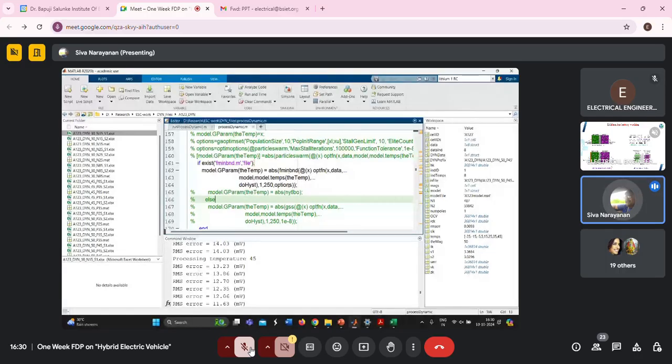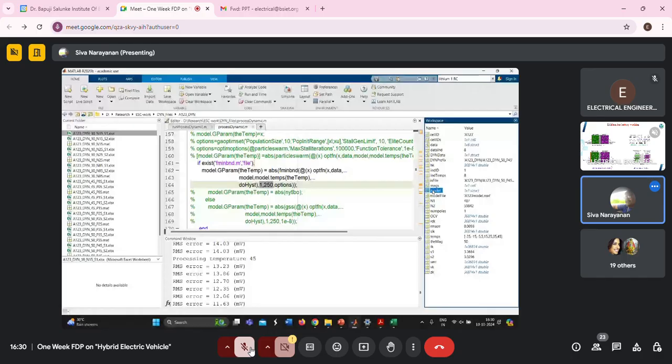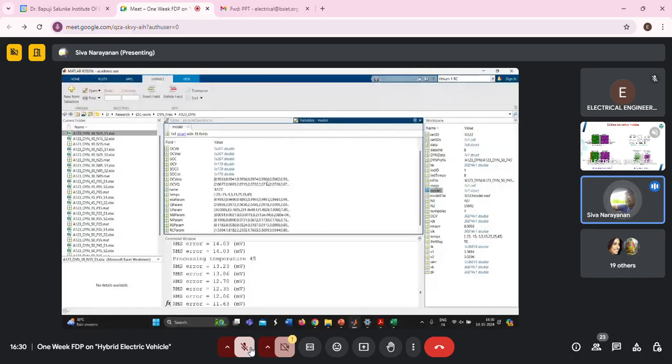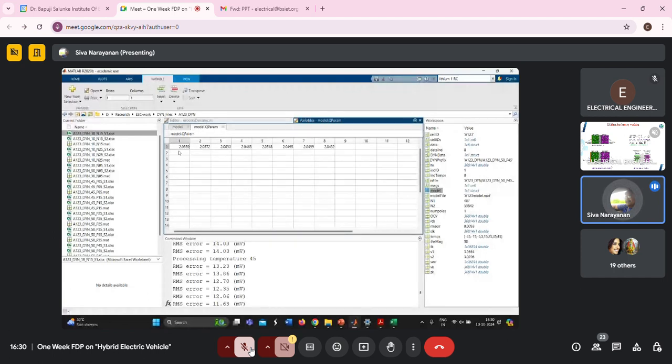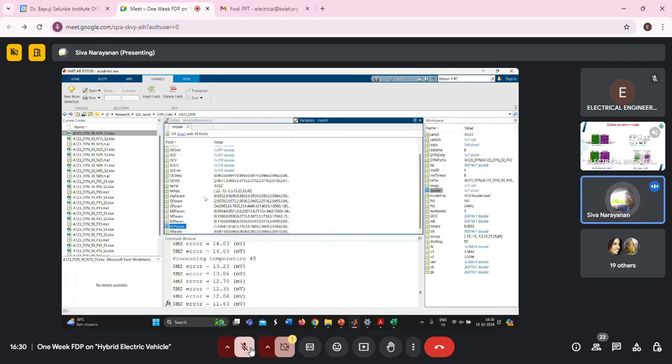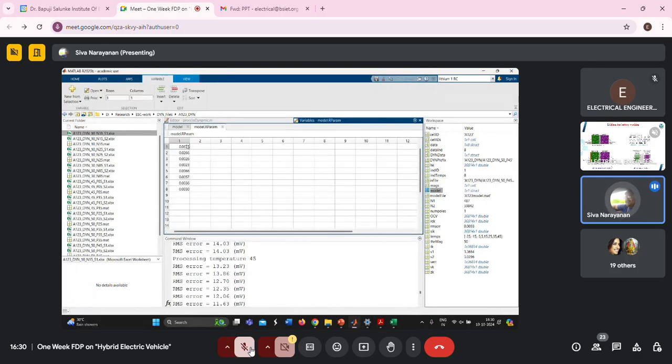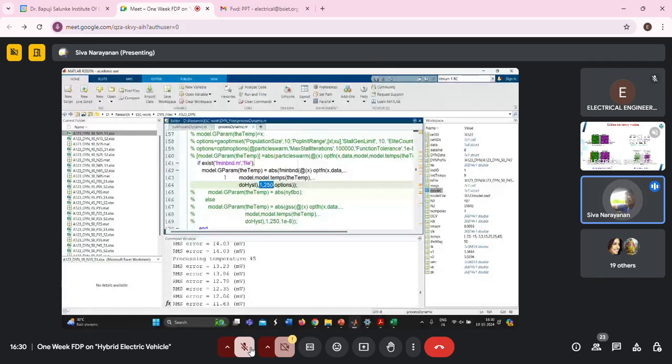Here I have given the range for the hysteresis parameter, between 1 to 250. Based on this, I have formed the model. At last, as you can see, this is the capacity formed for each operating temperature. This is the value of time constant RC for each temperature, and this is the value of R formed by optimization. I am just giving you the whole crux idea of how it will be.